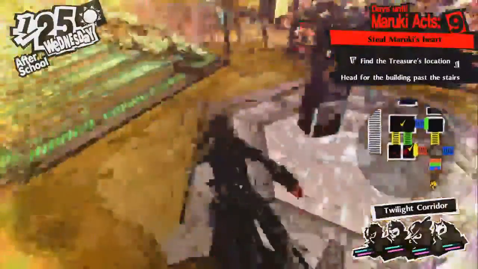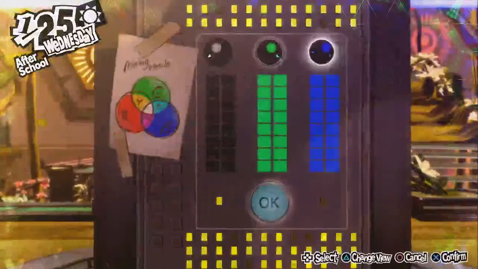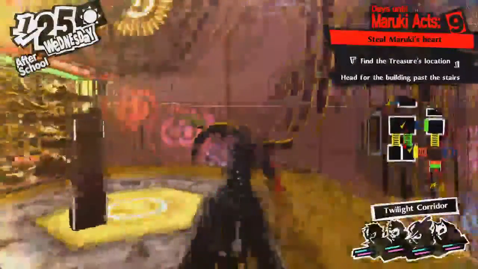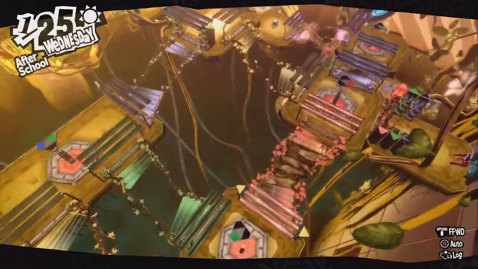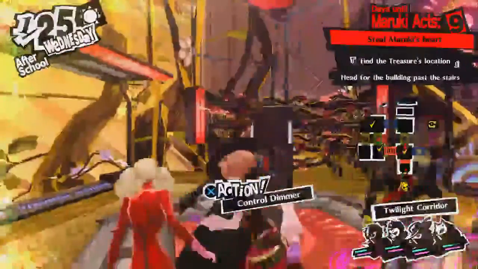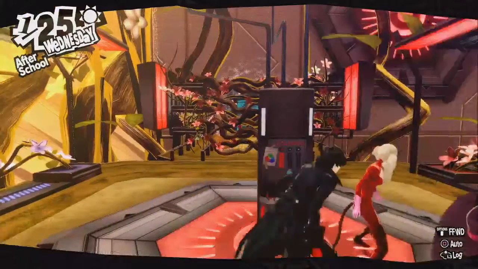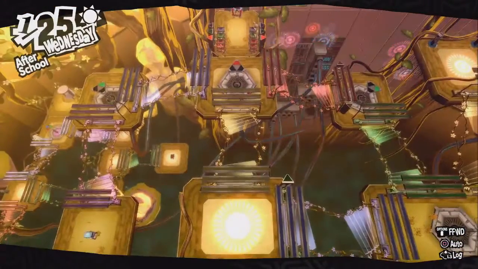I actually think we need to turn the blue one off. Then down here for the green one off. And this one over here for the red one off. And that will actually give us the way to the will seed. It's actually not that hard. I had a whole lot more trouble actually working this out on my initial way through here.